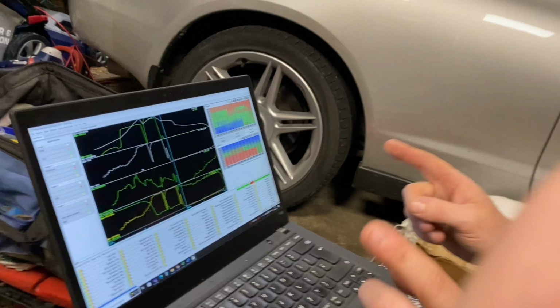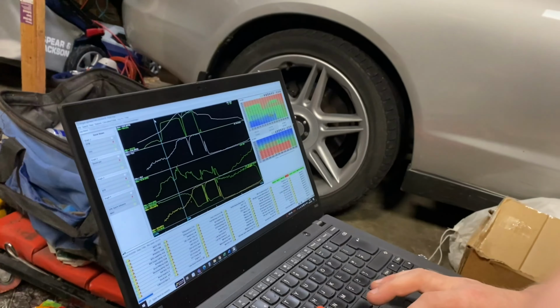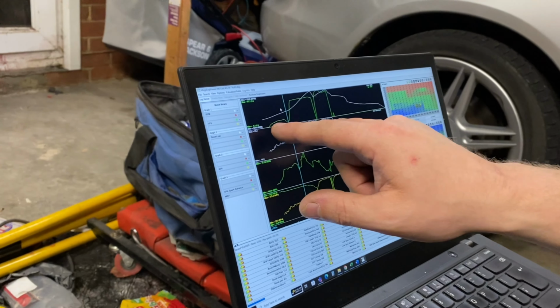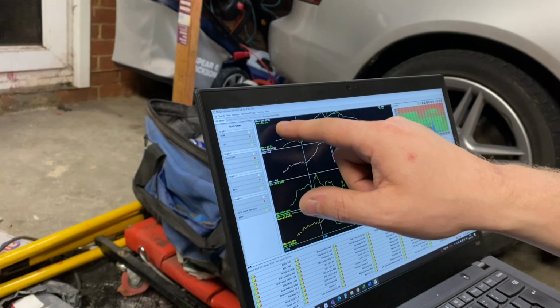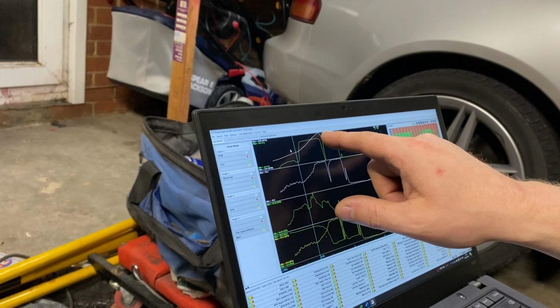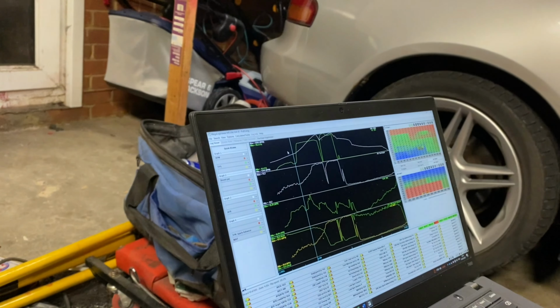It's a little bit backwards, this bit, because we've already filmed the outro and then I realised I had never shown you the log. We were just going through it ourselves. So, our third pull here then. Up the top, we've got RPM as the white line. Our maximum was 6508. Not quite 66, but close enough.